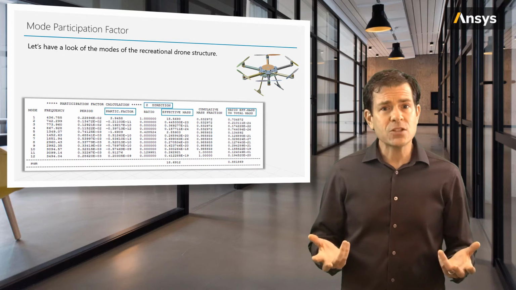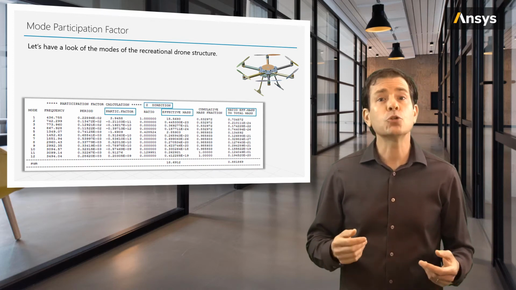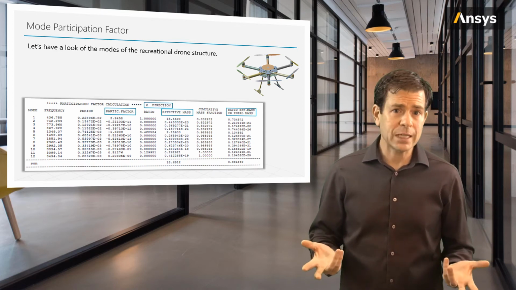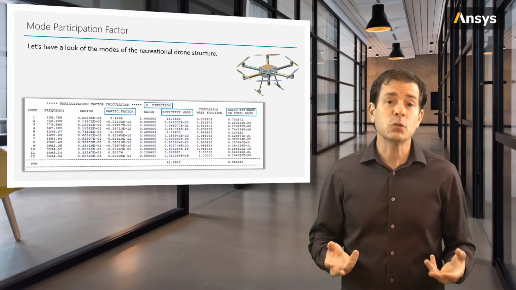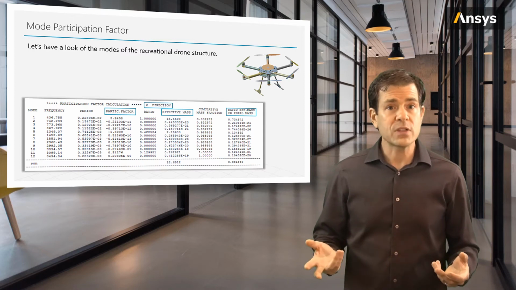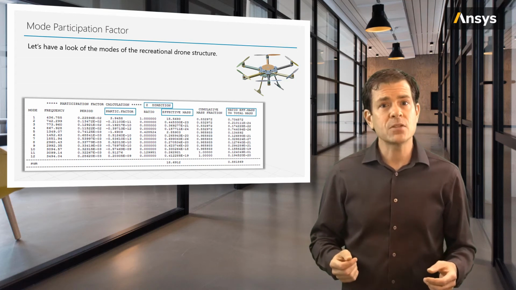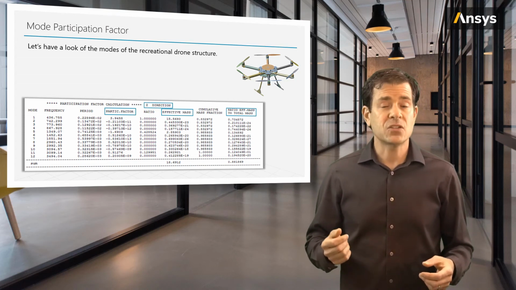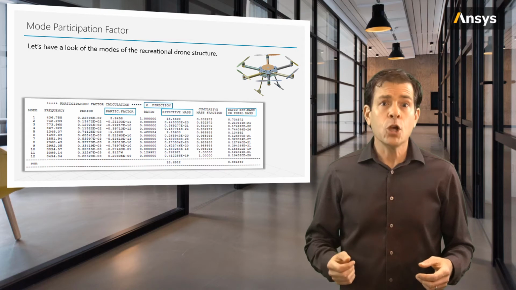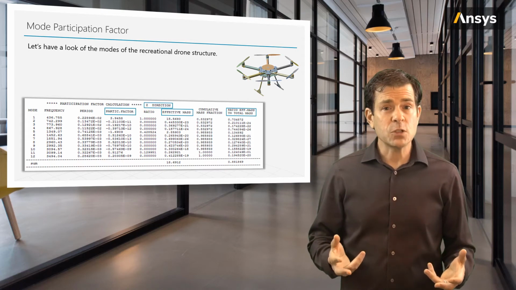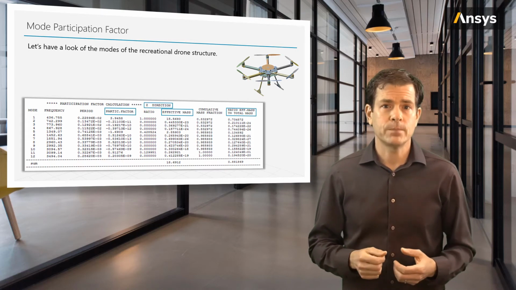Now the only way to get to 1 for the effective mass ratio is to include all the modes, but in most linear dynamic modal-based simulations that will utilize these results, 1.0 is unnecessary. What number is sufficient often depends on the type of simulation and the established engineering guidelines, but typically shooting for the ratio to be greater than 0.9 can be common.